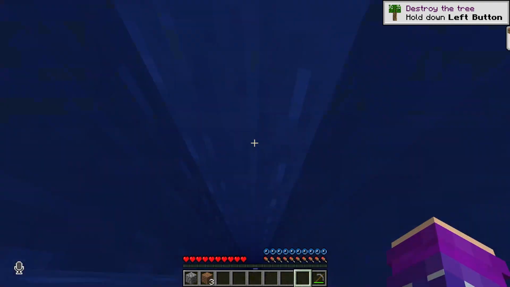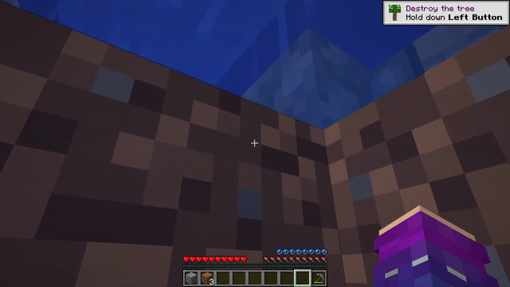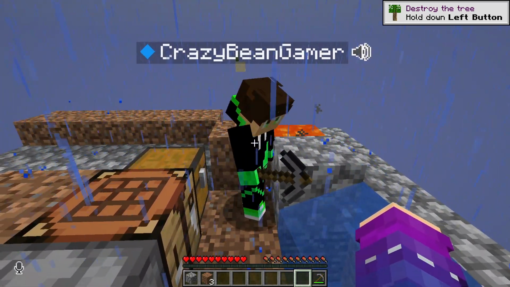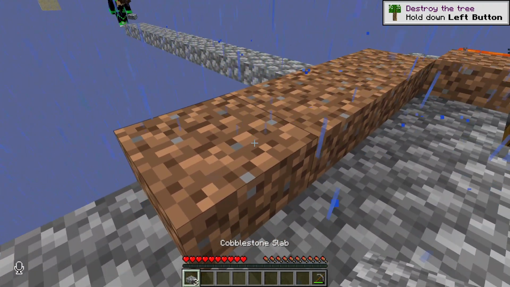MLG clutch! Would have been so fun. You just block up the water. So we have the proximity chat mod on. Stone. I'm gonna start bridging over to the other island. I'm gonna jump off a bridge.